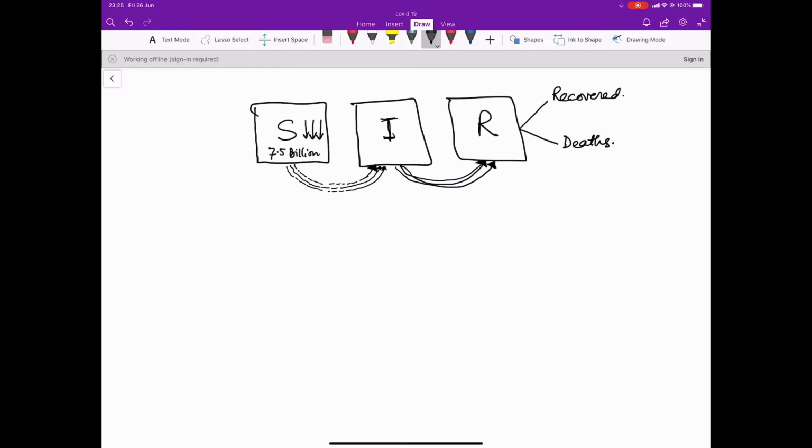Similarly, the infected cases. In the beginning of this pandemic, the infectious cases would start at zero because nobody is infectious, and as the number of people increases because of the exponential growth, the number of infective cases increases till a time comes when you will have the maximum cases. At the same time as the number of cases is increasing, some of the people are also recovering or dying, so they are being subtracted. So this is a very dynamic group. People are being added to this group, and at the same time they are being subtracted from this group.